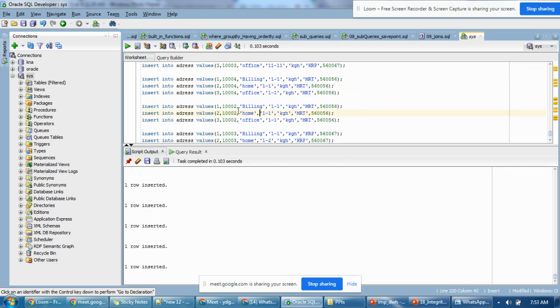Okay, next 1005. Actually, you should have done it yesterday itself. Rajaji Nagar.